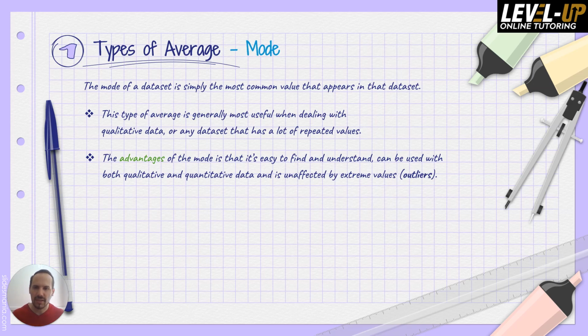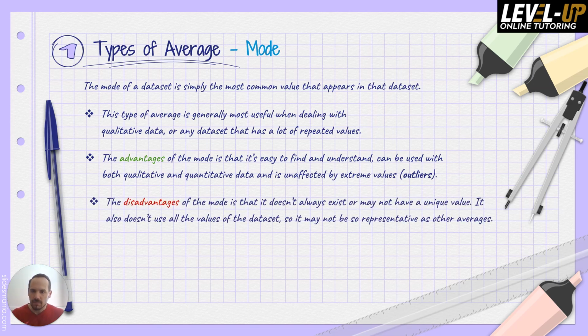So the disadvantage is that the mode might not always exist. If you've got too many options of values, maybe every value only appears once. Or maybe it's not unique. Maybe you have some values that do appear multiple times, but you could have two very different values that both appear, say, 3 times. And so both of them are potentially the mode, but they could be very different values. So which one is actually the mode of the data set? In those circumstances, the mode is not so useful anymore, and wouldn't be as representative as other averages we're going to look at.